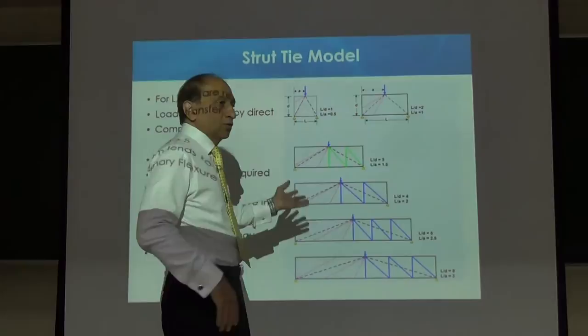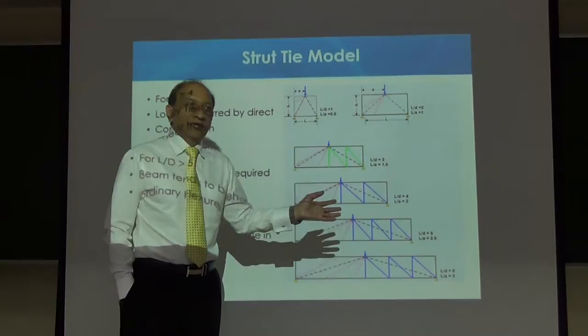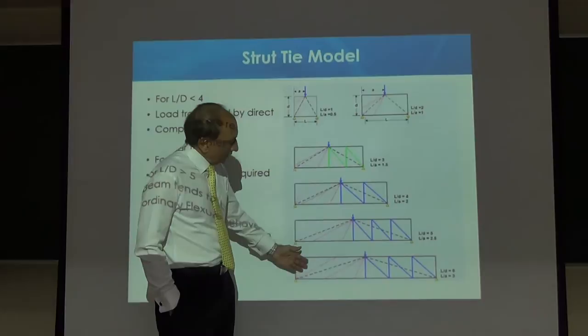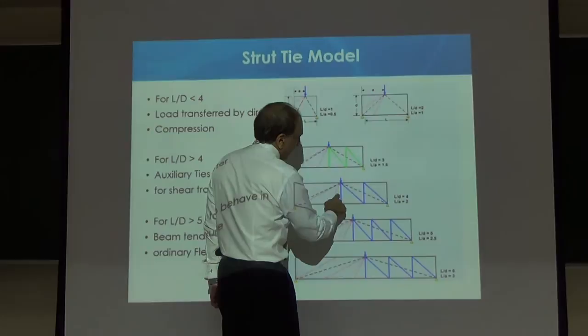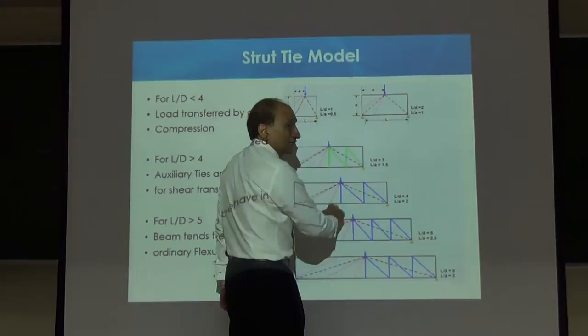So 45 is a good starting point, but of course not every time you can do it, but remain between 35 and 65 and you should get a good truss design. And this is how you can configure the truss to be designed. And once you calculate, then you can calculate the force here and you can distribute in this region. And here, this will be 0. Actually, there will be no force here. So you just need some shear reinforcement in this region, right?